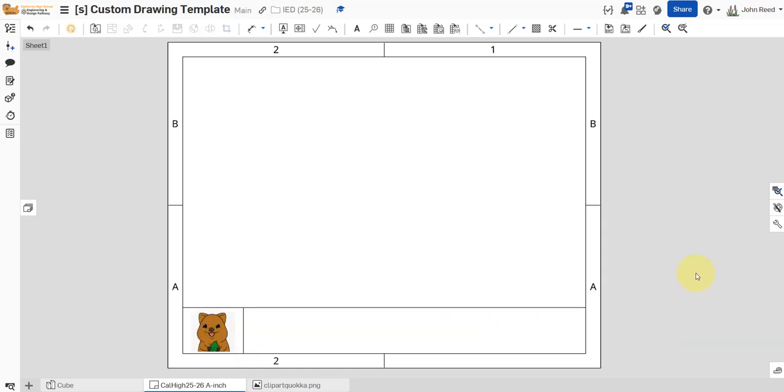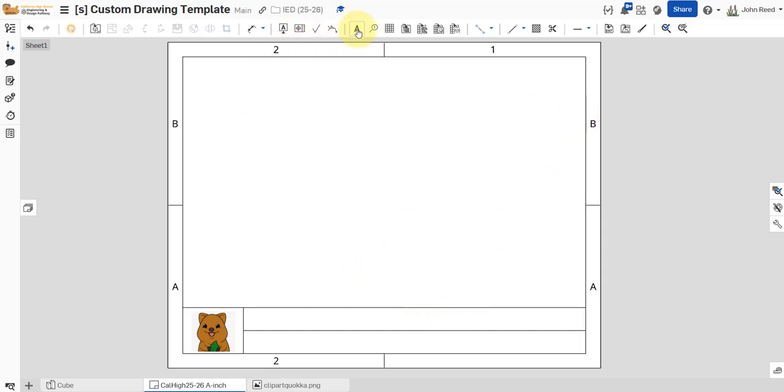And then I'm going to go again to the line tool and go here right in the middle and draw it over here. You can see that Onshape will select the middle of lines. It thinks you might want to do that, so it automatically does it. And what are the things we want to put into a drawing? Well, let's think about this. We probably want to have who designed it, so let's put that in there.